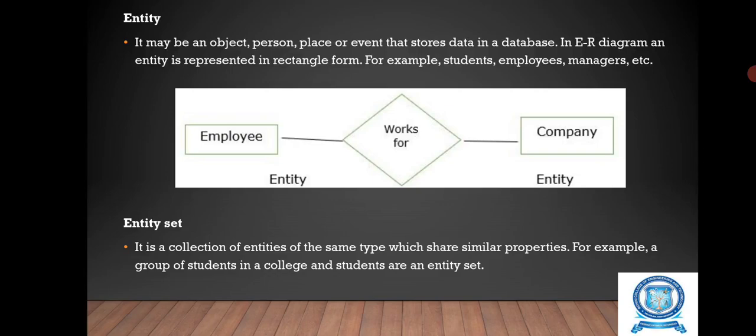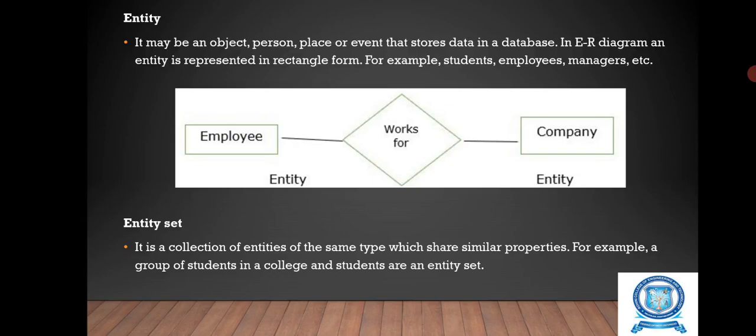Let us see what is an entity. An entity may be an object, a person, a place, or an event that stores the data in the database. In the ER diagram, an entity is represented in rectangle form, for example, students, employees, managers, etc. So this diagram represents the entity. Employee and company are the entities.